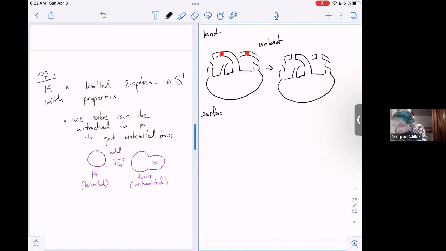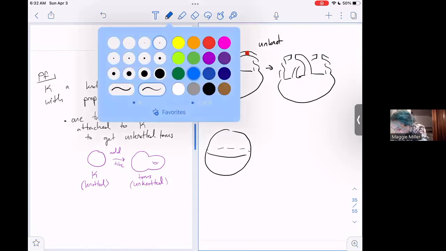Now I'm not going to try to draw an accurate picture because that would be an exercise in visualization. But in general, if I have a two-sphere, even if I'm not drawing an accurate picture, it's still the case when I have this embedded in S4, it's codimension 2, that it's going to bound a smooth 3-manifold. That's just a consequence of codimension. I think, in fact, you can take that as an exercise too. So here's my 3-manifold. Let's not try to draw that.